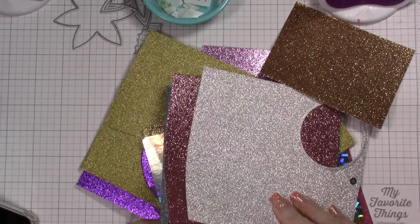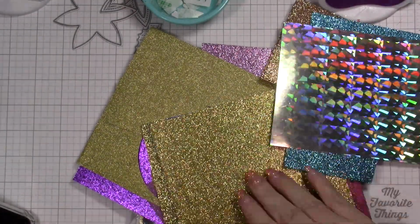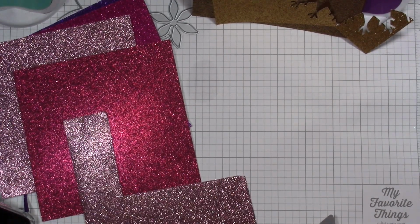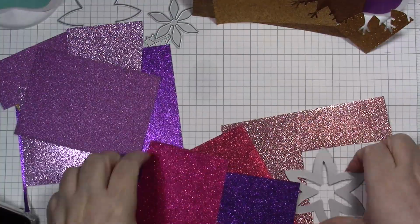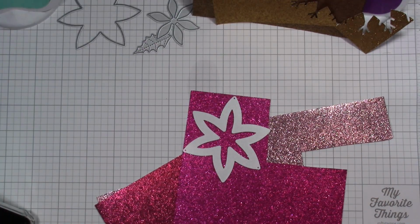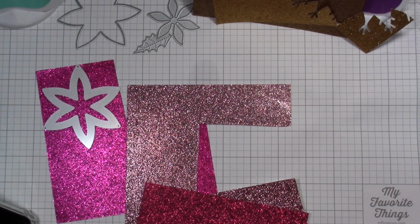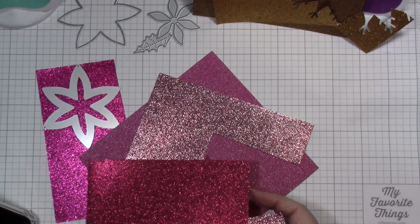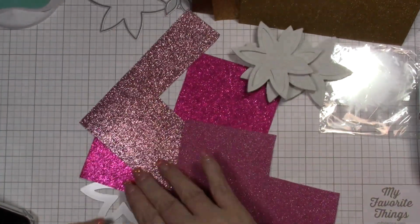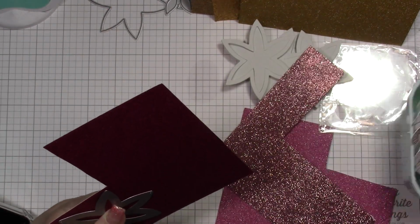So what I wanted to do was have three different colors within each color group. So like three pinks, three different purples, three different blues. And that's how I kind of end up getting my color palette. And then I just made sure that whatever scrap piece of paper I had left, the die cuts fit. So since this was a bigger piece of paper, I went ahead and used the biggest one to cut that out and the smaller ones to cut out the other petals. I'm going to do that for all three of the color ways, I guess you could say. So I have three pinks, three purples, and three turquoises.